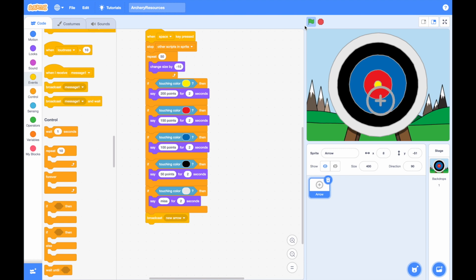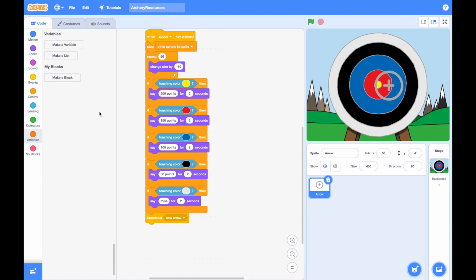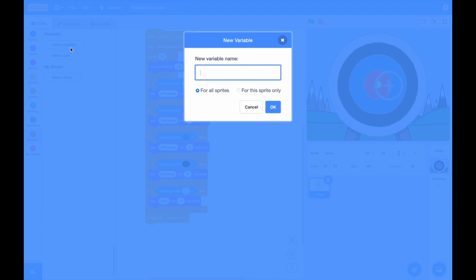How do we add a score to it? Can you remember from the catch game? The score is in the variables blocks here, so we make a variable and we're going to call it score.